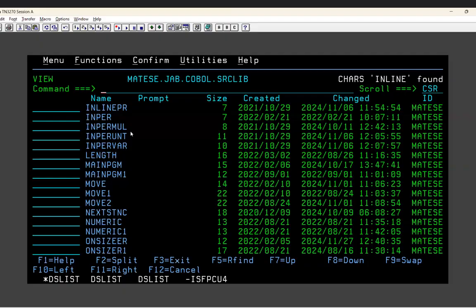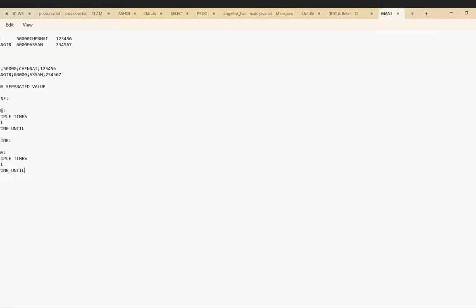Normal perform. What is normal perform? What is a perform statement first of all? If you have a COBOL program and a set of statements or lines, and you want to execute those lines as per your wish multiple times, or anywhere in the program whenever needed, you can use the perform concept. Now there are two types of perform: inline and outline. Inline is whenever you write these statements within perform and end perform.